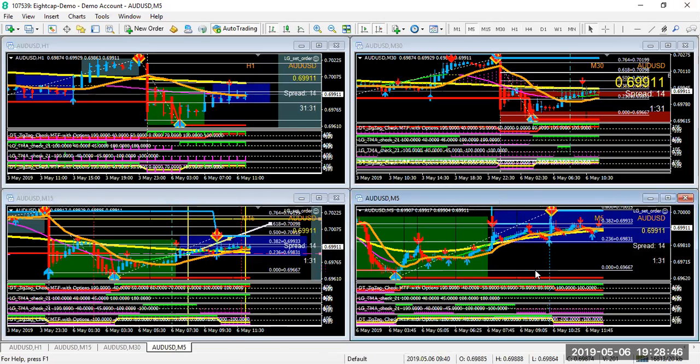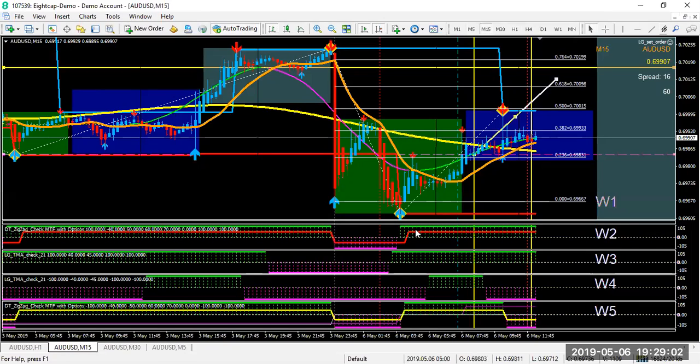Okay, so at this stage, this is our target up, moving up. And we've got a reason as to why it's finding support here to go up.